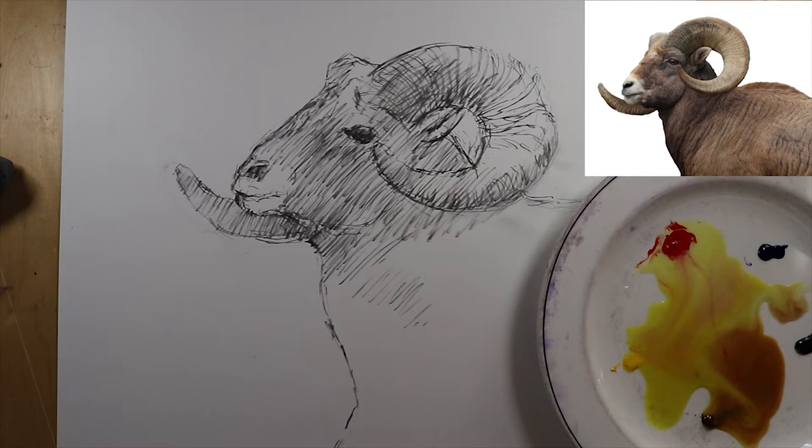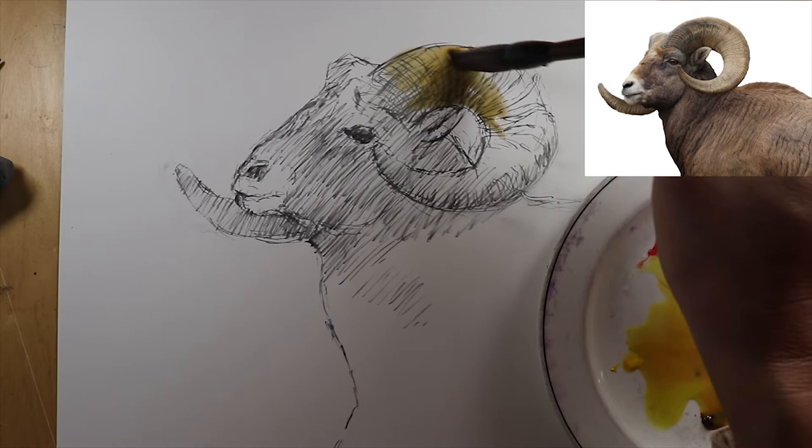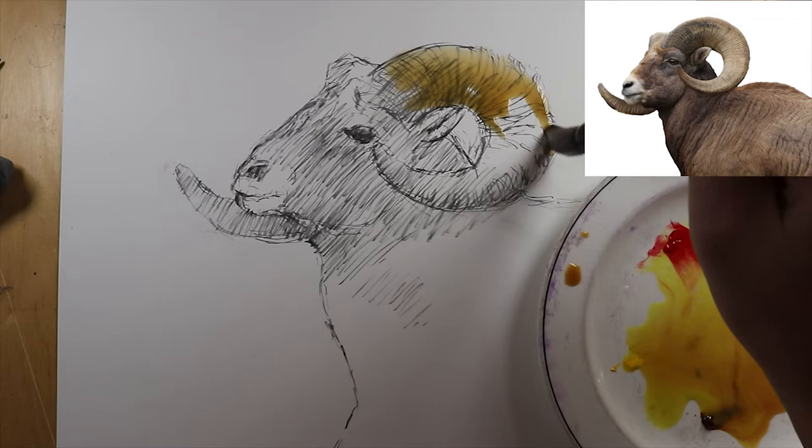I'm going to sit down now because I've been standing up. I can see there's kind of a really nice yellowy brown in here. This watercolor paper is much different — normal watercolor paper would soak this up right away, but this isn't going to dry for a while. I'm just going to almost tint the paper, or tint your drawing. Your drawing is going to smudge a bit — that's why I didn't do a really careful drawing.